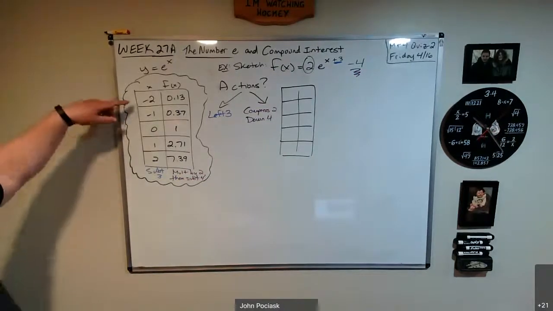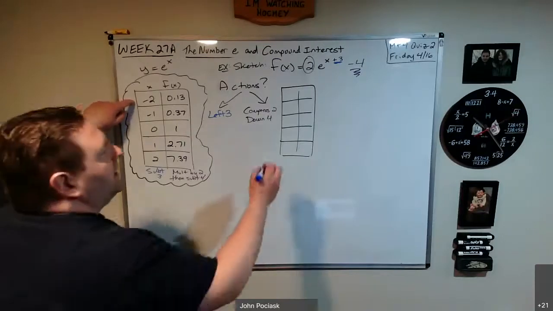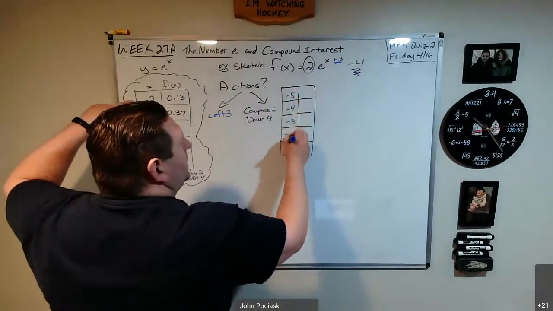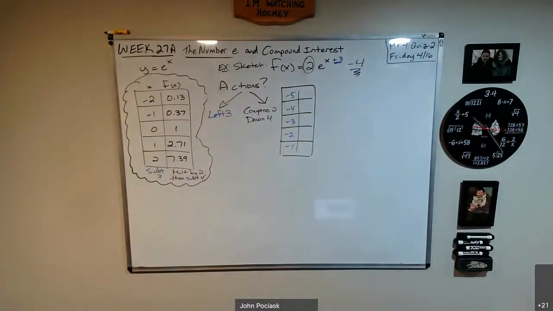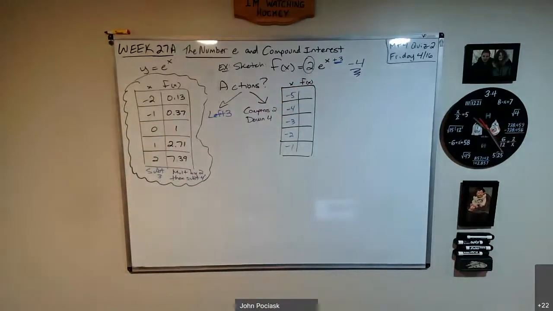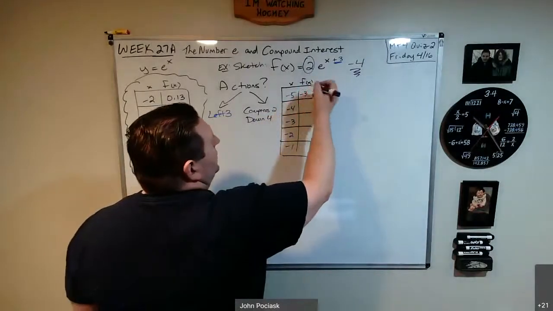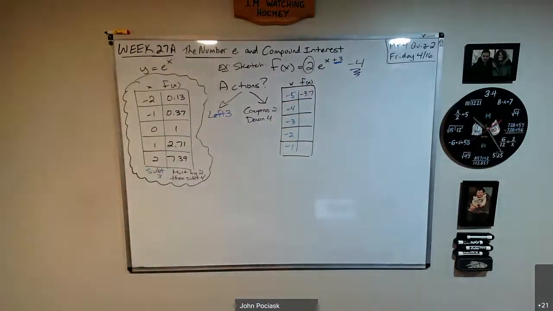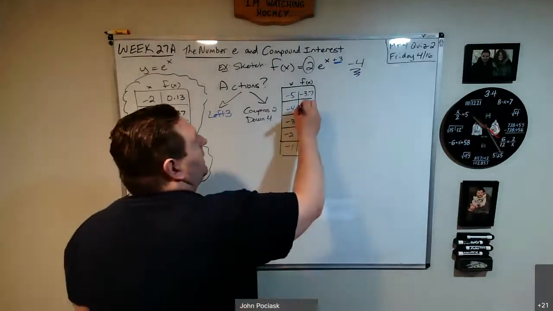So if I subtract 3 from all these, it's going to be -5, -4, and so on. The other column, you're probably going to have to use a calculator for. You've got 2 times 0.13, and then subtract 4 from that. That's -3.74. You could just go with -3.7. You're not going to know the difference at that kind of level of graphing. And then you've got 0.37. Multiply that times 2, subtract 4, -3.26. You can make it -3.3, I suppose.